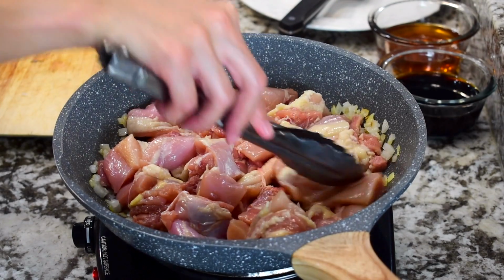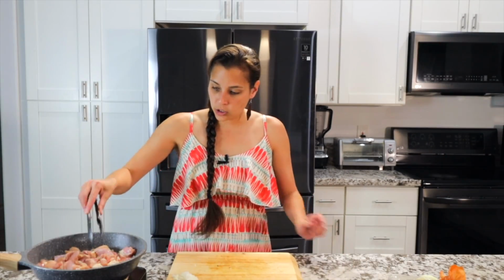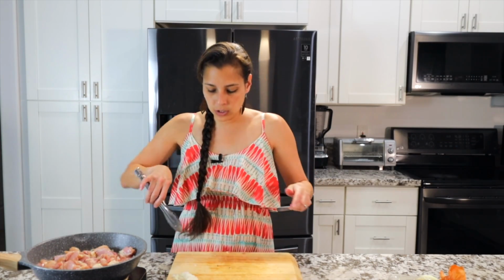And this pan is a little bit small for all this chicken. You probably don't want to stuff it so much like this, but I already cut it, so we're just going to roll with it. The heating coil on this one is smaller than the normal stove. So normally I would have used a bigger pan, but because we're cooking in here, we're making do.